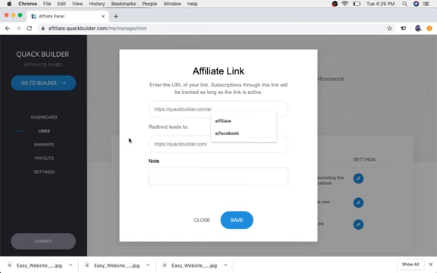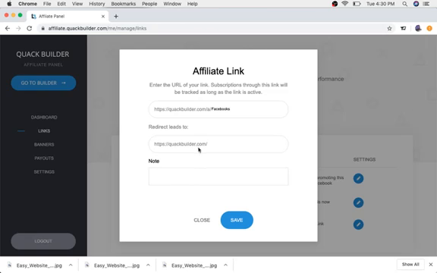Say for instance I'm going to promote this link on Facebook. I'm going to use it for Facebook, so I can say Facebook, and I'm going to put an S on there because I already created a link for Facebook. I'm just going to put an S so it's unique. The system is going to recognize it if I try to use the same name, and say I already have that link, and it's not going to let me create it. So I have to differentiate it. So I put S.